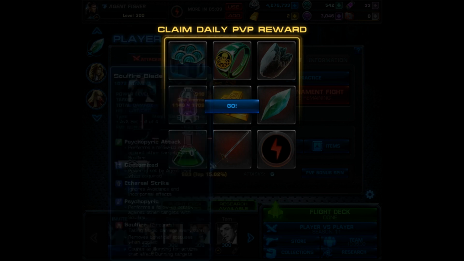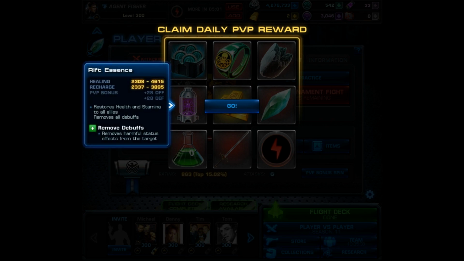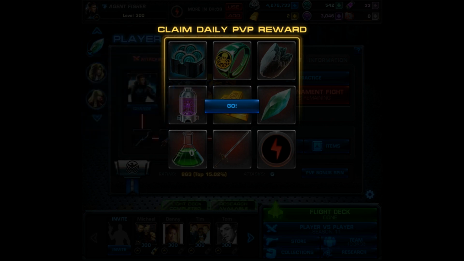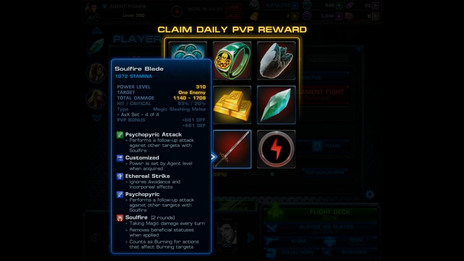So now let's take a look at the daily PvP rewards. First, you can win 10 command points. Also, the Rift Essence is up there. There's 10 gold. There's a Space-Time Shard. And then the weapon is the Soulfire Blade. The Soulfire Blade is the AVX set 404. It has Psychopyric attack. Performs a follow-up attack against other targets with Soulfire. It has Ethereal Strike and also causes Soulfire. So it's a pretty sweet weapon, and I really hope I get it.